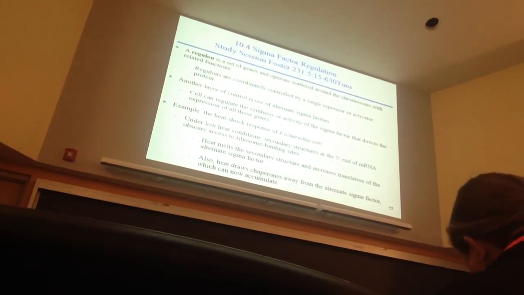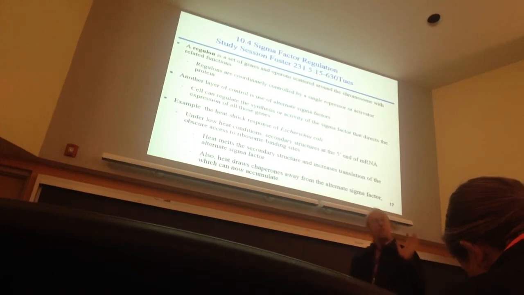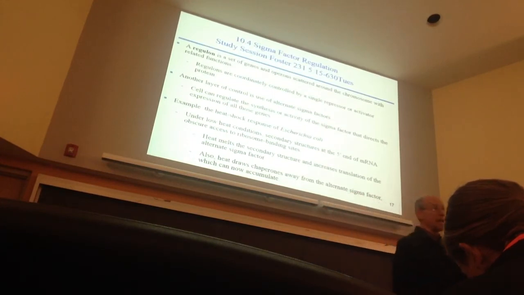So I went through this text on Friday, and it's a lot easier to understand in the diagram, but refer back to the text here to fill in this diagram. So we're talking about sigma factor regulation, and remember what sigma factors are. They're the proteins that orient the RNA polymerase onto the DNA in order to get transcription. And it's another level of regulation.